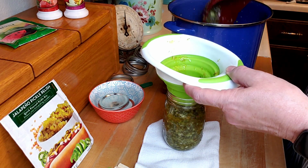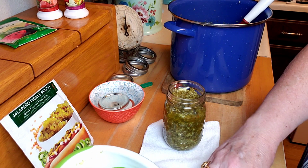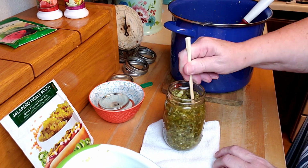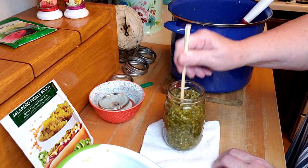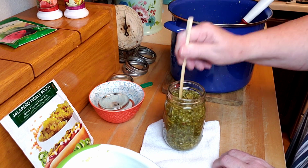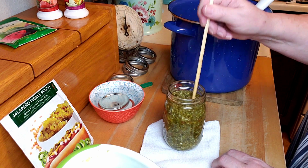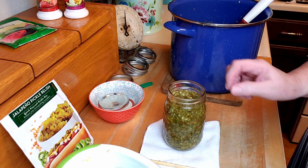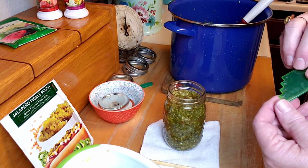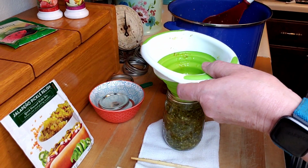Now, I do have a measuring tool for the headspace, but I know that a 1/2 inch is right to the bottom of that rim. So I'm going to scooch this around in there and get rid of some of those air bubbles. And this is just, oh, this looks so good. All the little bits in there are so good. I'm excited about having this on my shelf. So let me measure. Yeah, that's just 1/2 inch. It could go up a smidge more. I'll get a little tiny bit more in there.